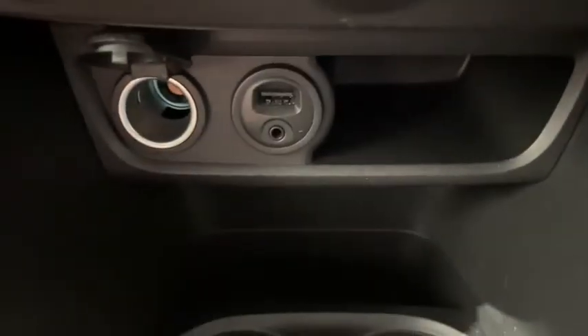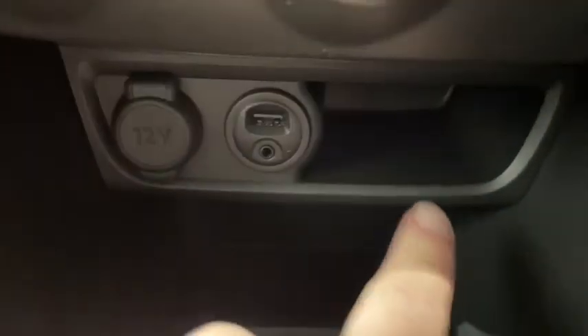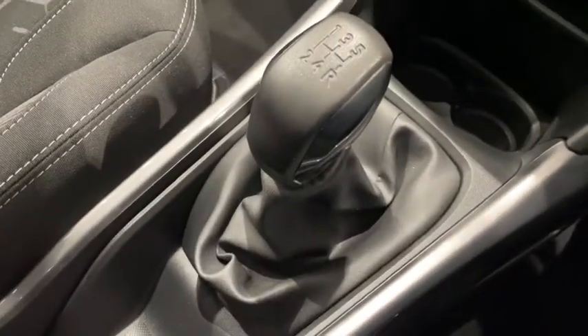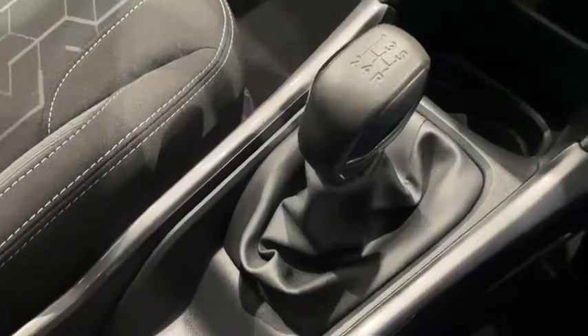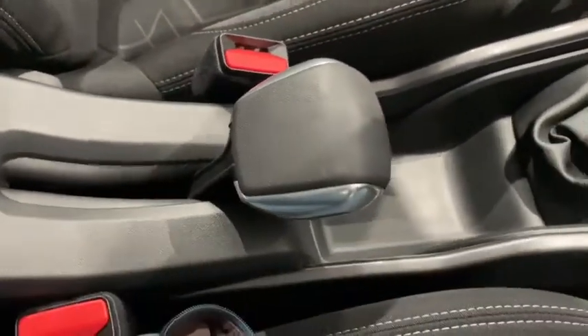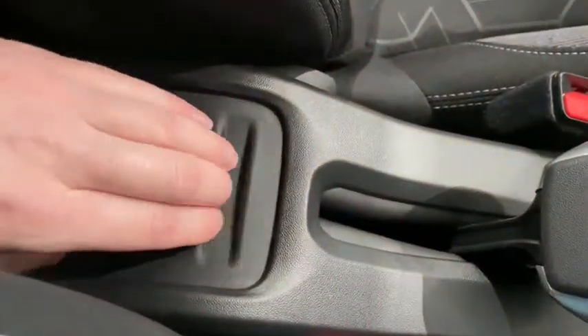Just down below you'll find your USB port, aux port and a 12 volt port, so there's a large number of ways you can connect your own devices, and there's also plenty of space to store things here safely. Of course, we can easily put the car into reverse by simply pulling up on the trigger and pulling it down. Same goes with the quite funky-looking parking handbrake — it's not that different to a regular one; there's simply a lock trigger below which lets you pull it down or pull it up. And of course there's plenty of additional storage space here in the vehicle.